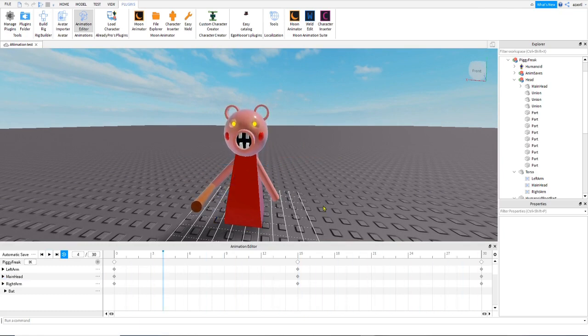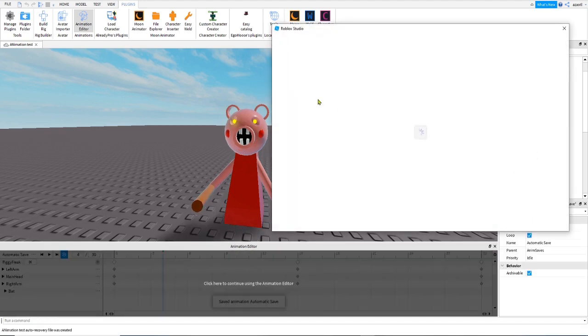So now let's suppose that you want to export your animation or save it to Roblox. Well, you just go here and you select export, and then you export your animation. Okay, so in this case, first we are going to set the priority. So for idle animations we use idle, and then we just export it. Then we create a new animation.